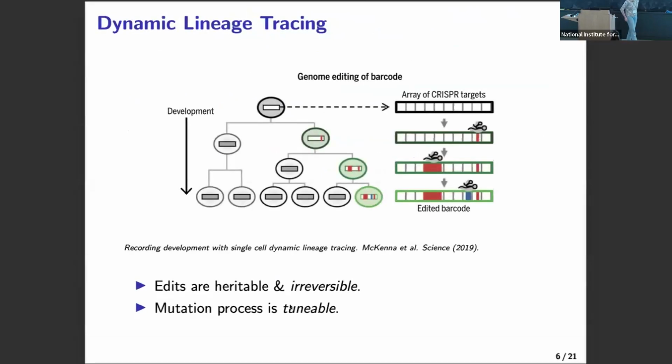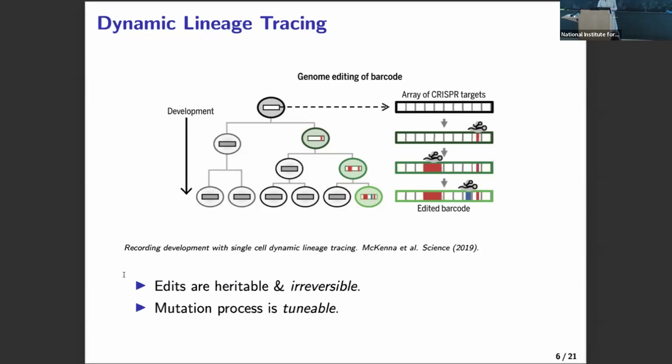So before I introduce the static barcode, we also have dynamic lineage tracers. For example, this is an early generation dynamic lineage tracing technology. Most of these are based on CRISPR arrays. Here we have an initial cell, which is equipped with an empty CRISPR array. And then as the cells develop and divide, these arrays accumulate edits dynamically. In this way, we are ideally able to resolve smaller scale lineages, as opposed to the static case.